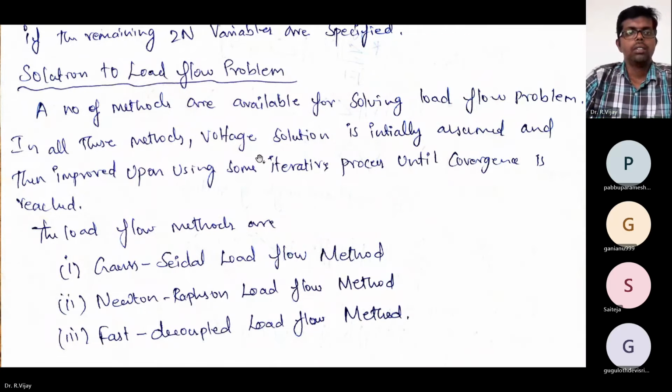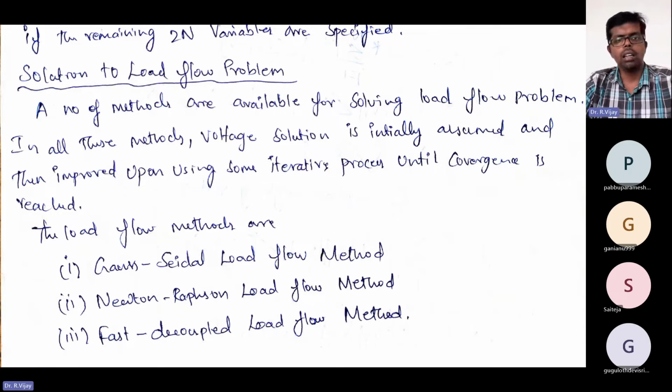Good afternoon. Today we are going to see the solution to the load flow problem. The solution to the load flow problem or power flow problem, all are the same. Methods are available for solving this load flow problem. In all these methods, the voltage solution is initially assumed. Actually, voltage is initially assumed as 1 per unit.